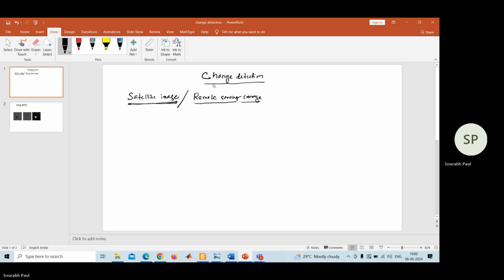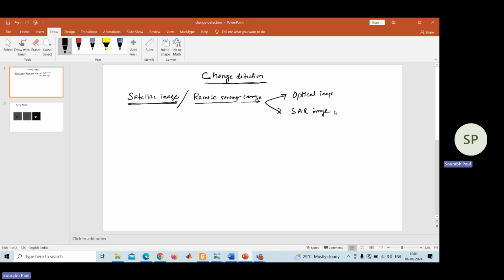Now, in a broader sense, we'll get two types of work here. But let me tell you, we are not restricted to these two categories. You can go beyond that also. But for the time being, we'll be focusing on these two things. One is optical image, and the other is SAR image. I'm not going into the details of all these things, just a basic brief idea.